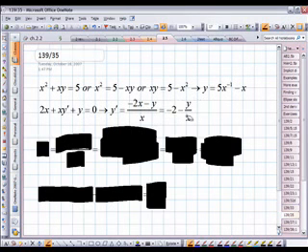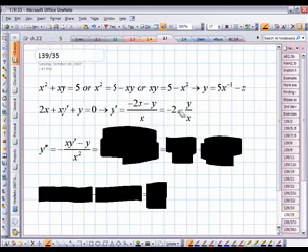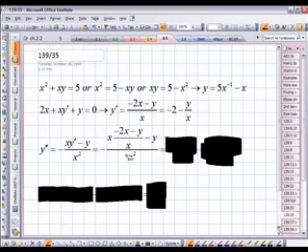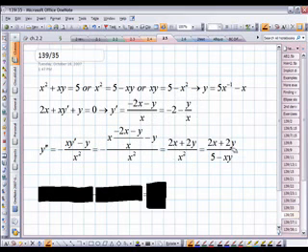Now if I want to get the second derivative, I've got to take another derivative here. So derivative of negative 2 is 0. So I'm really just doing the derivative of negative y over x. So it's quotient rule, square the bottom, write it up top, and then times the derivative of the top minus the top times the derivative of the bottom. Now I've got a y prime, so I've got to find an expression for that. Well, here's y prime, so I have to plug this expression in here for y prime. So I've got all of this. The x's will cancel, and I eventually get to here.